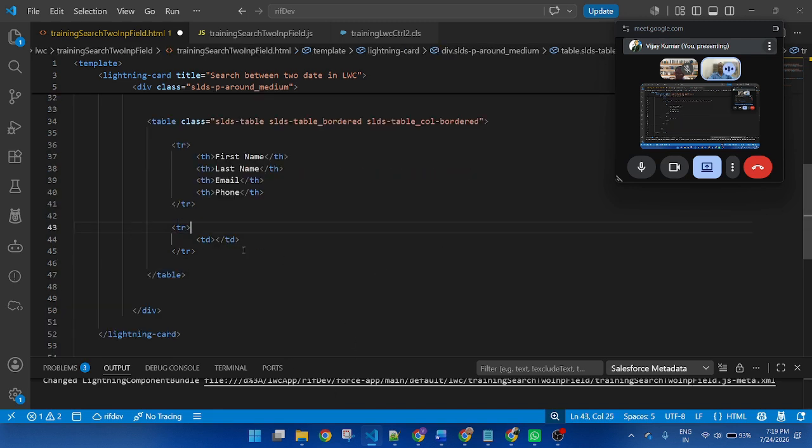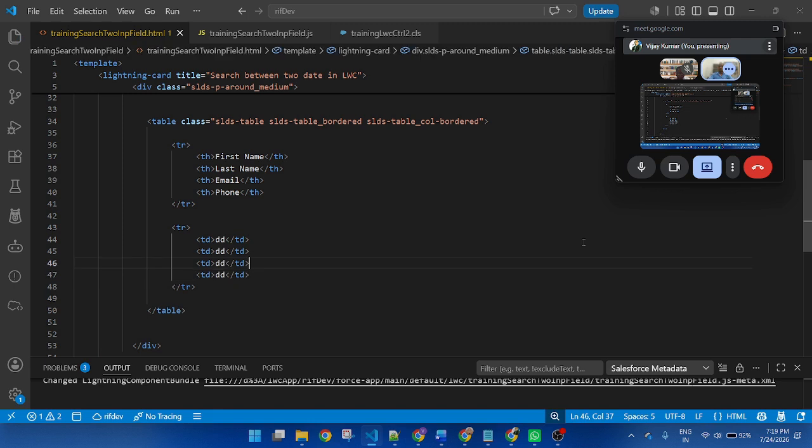So in the tr, the number of columns will be the same. Now here I am passing dummy data, because once I create the Apex class controller, data will be fetched dynamically. So first I am creating a table structure.